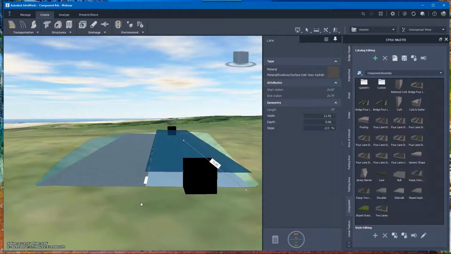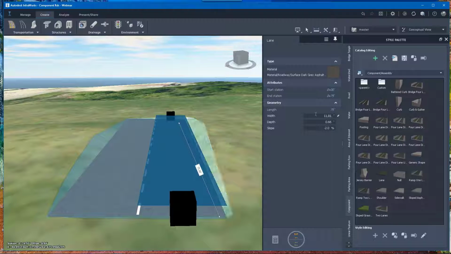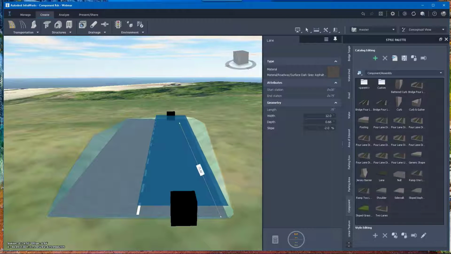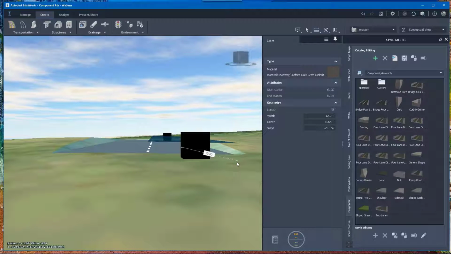Now I didn't make any adjustments to these. You can see that this lane is actually 11.81. We're going to make that a simple 12 and enter. And we can make any changes that we need to our slopes so that we get our proper information here.